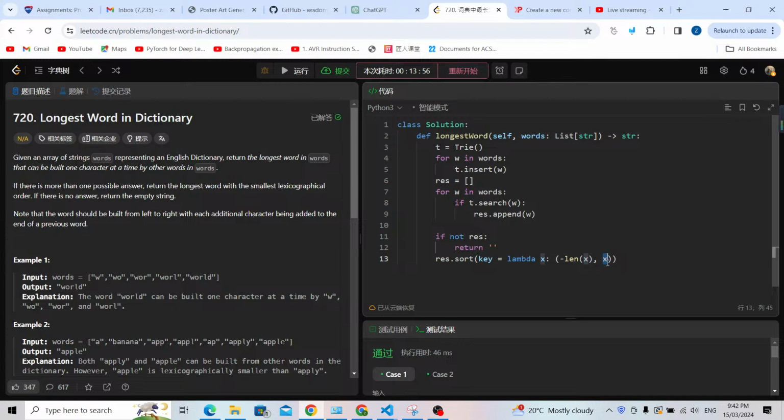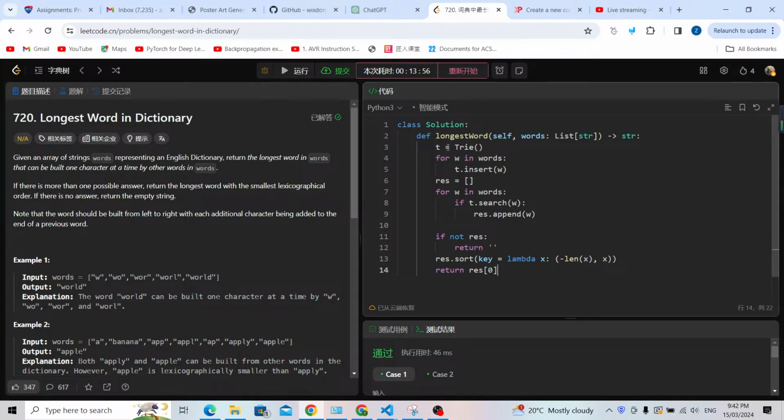Here x is just the word, and this is the length of the word. We choose the longest first, so we need a negative value. Finally we return result[0], and that is exactly our word. For example, it's going to be apple, or it's going to be world.